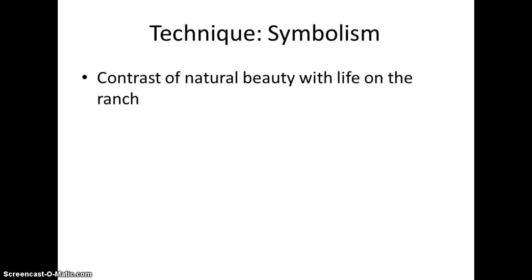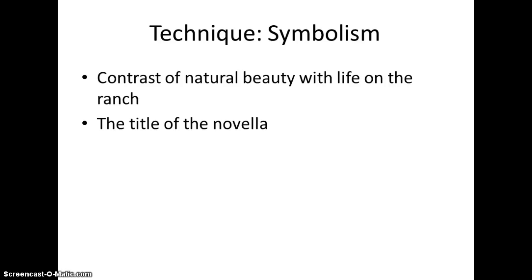Now, symbolism. The symbols that are created, there is this contrast of natural beauty with the life on the ranch. So we start off in the brush and it ends with the brush. And we see that the natural world is one that is at harmony. It is peaceful. It is tranquil. Whereas life on the ranch is certainly harsh.